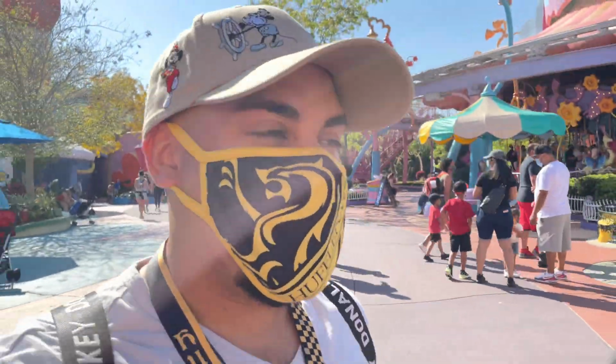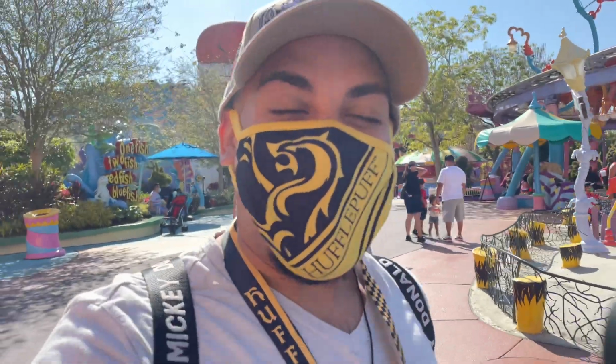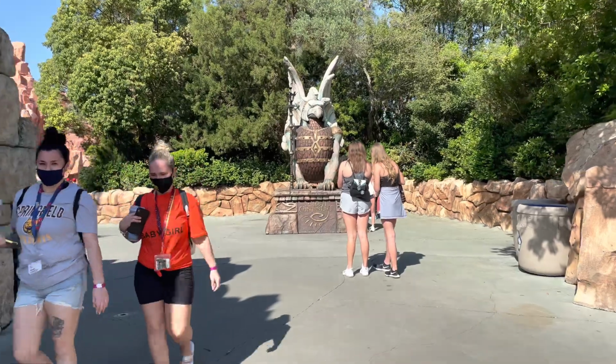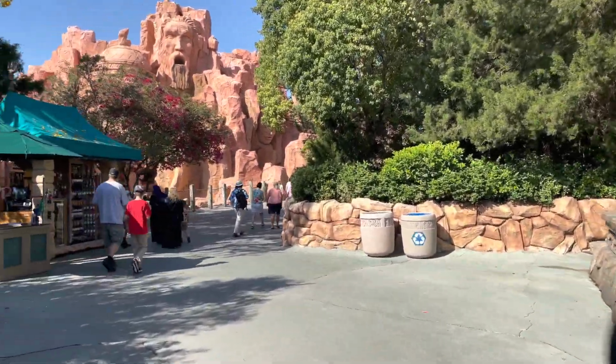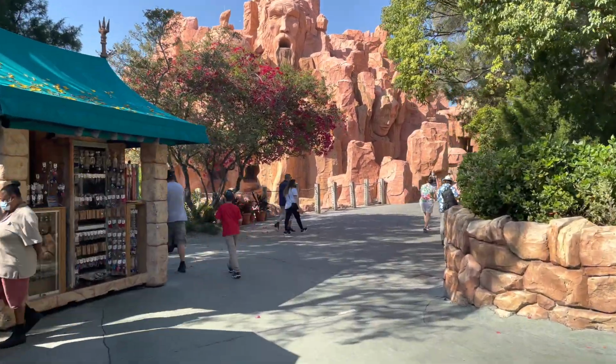I'm not going to show you too much of Seuss Landing because we do have a video coming out that I'm very, very proud of. It was so fun to create, and I can't wait for you guys to see it. After exiting Seuss Landing, you enter the Lost Continent, which is another well-themed area. Islands of Adventure has honestly the best themed areas, in my opinion.